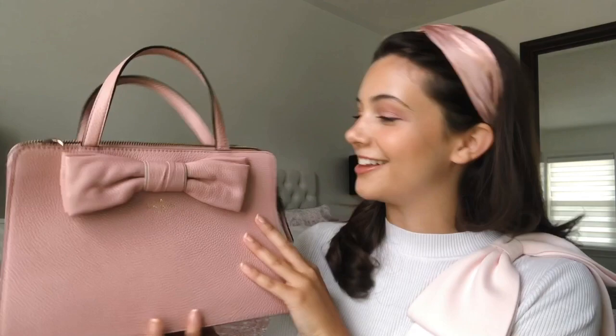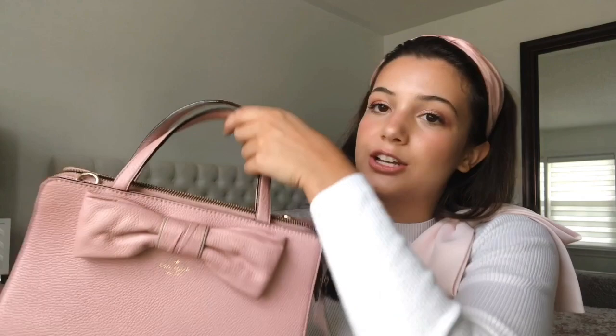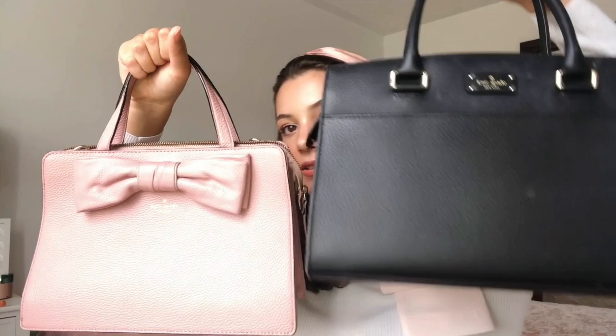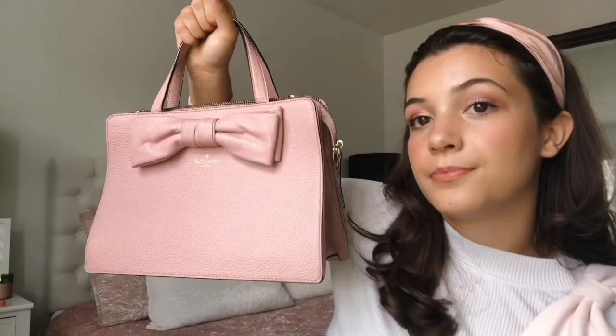This next purse is probably one of my favorites just because it's so cute and so me. It's this little pink purse with this beautiful bow — it matches the bow that I'm wearing right now. It's a beautiful blush color and I know it's not an everyday color for most people, but this is an everyday color for me. It fits into my wardrobe so well. It kind of reminds me a little bit of Ted Baker too with this big bow — it is just the sweetest little bag ever. It's definitely on the smaller side, but it's still a very good size and I use it all the time.